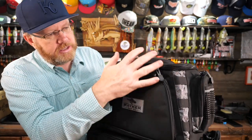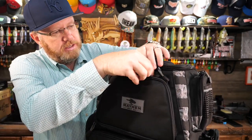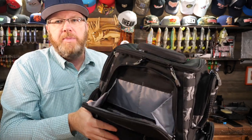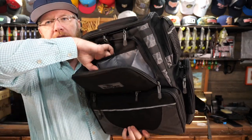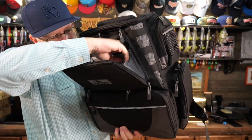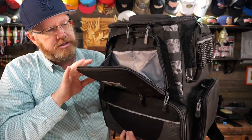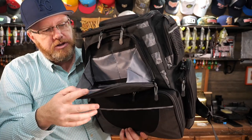There is a nice clear map pocket zippered on the inside of the lid. The zippers seem heavy duty, they definitely move well, which is nice, and they've got good zipper pulls as well. Going down the front of the bag, if you open up this panel, it's a nice roomy panel with a couple of gusseted pockets where you could put tools, markers, all kinds of things. This is also a place you could store soft plastics or food if you wanted to.